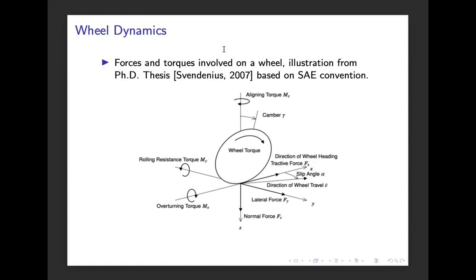And then we also see that we have a so-called slip angle. That's a very important angle when we consider modeling of the wheel dynamics, because we can have the situation that the wheel is pointing in a certain direction, whereas the velocity of the wheel is along another direction. So we have something called slip, and we have a certain slip angle that defines the direction of the wheel travel, or the velocity, with respect to the orientation or the direction of the wheel itself.